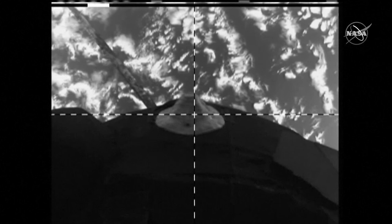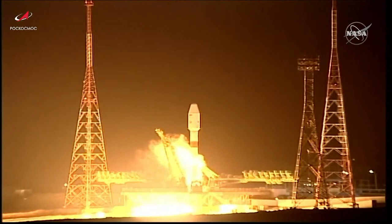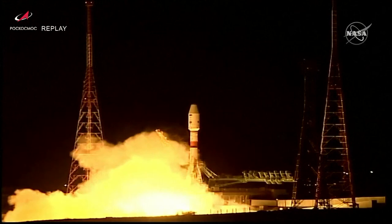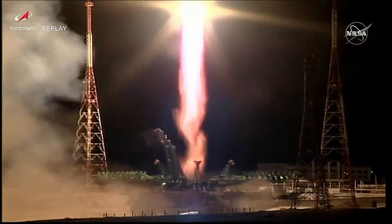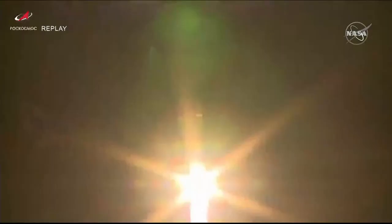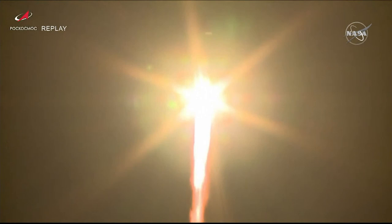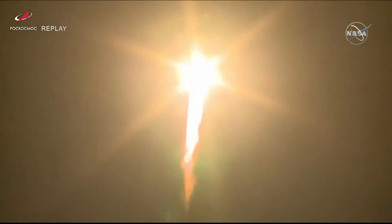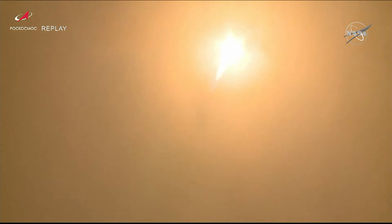The journey of Prichal, the final element for the Russian segment of the International Space Station, began 2 days ago with its launch from the Baikonur Cosmodrome in Kazakhstan on a Soyuz 2.1B rocket from Site 31. The launch, which occurred at 7:06 a.m. Central Time, 6:06 p.m. in Baikonur, resulted in an 8-minute, 45-second transit to the separation of Prichal from the third stage of the Soyuz rocket. The navigational antennas and solar arrays on the Progress delivery craft were deployed right after separation, enabling all of its systems to be checked out by the Russian flight controllers and all of its automated engine firings to begin. That now has resulted in Prichal soon to enter the neighborhood of the International Space Station.